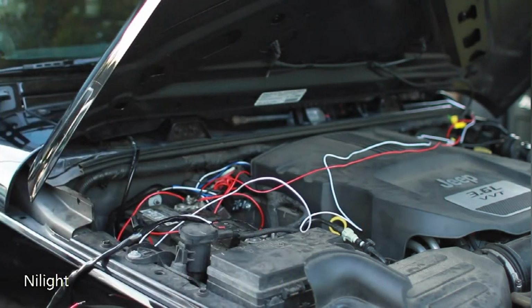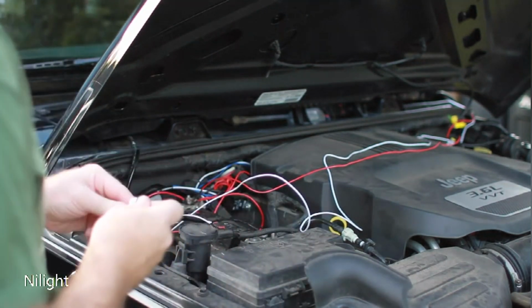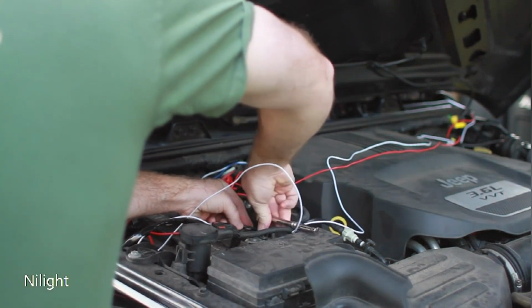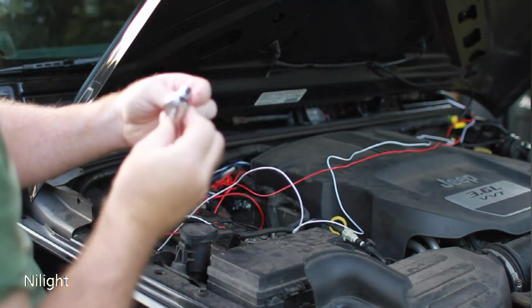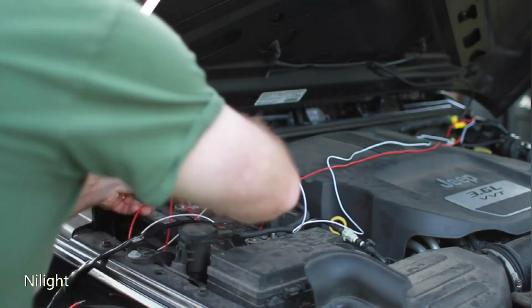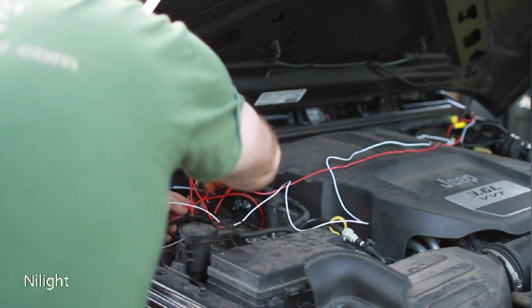And I'm going to get my wrench to tighten that up. So here we go, you get your torque wrench, and it's a number 10 millimeter. And make sure you've got everything nice and neat in here, as neat as you can.